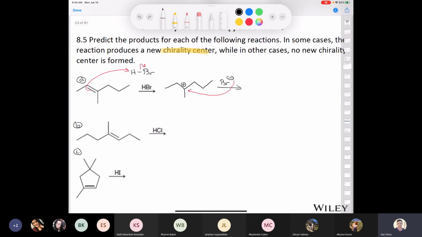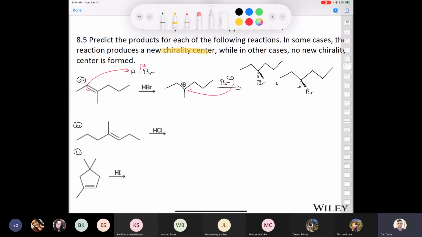Here it is. You'd end up with this, where you'd have the bromine in the back and the methyl group coming out in front. And then you'd also end up with the enantiomer, where you'd have the methyl group in back and the bromine coming out in front like that. So you'd end up with both of those. I'm running out of space here, so let me move this a little bit. So I'll end up with this plus this.